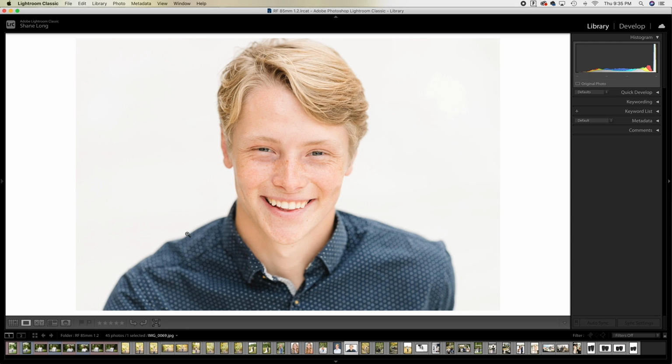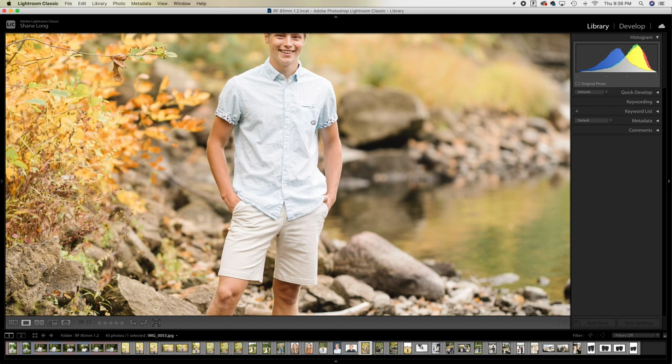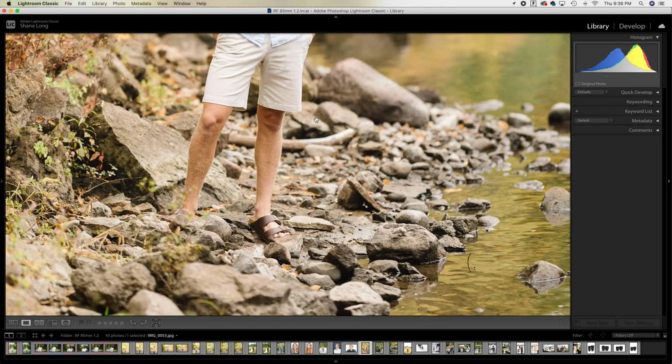It has that complete studio feel to it. We're outside, he's actually sitting on the sidewalk. But because the lens can blur out the background so well, and with just a little light from the reflector on a cloudy day, his face is perfectly well filled, and it feels like we just have a nice white backdrop in a studio. For the next photo, I took him down by the river here, captured some of the fall colors. The background pulls closer to him and just blurs away, and he just pops out of the photo.